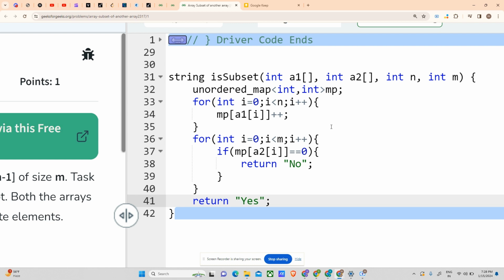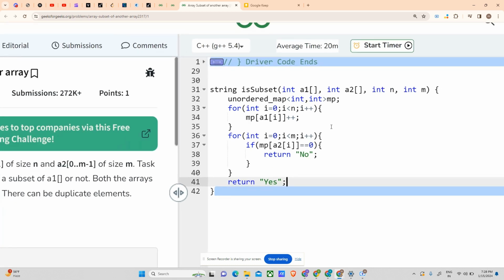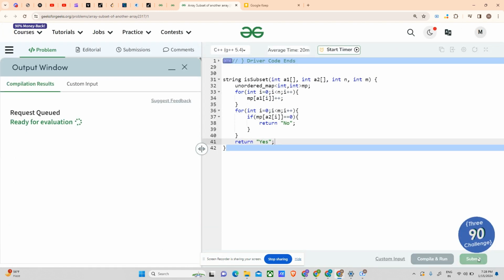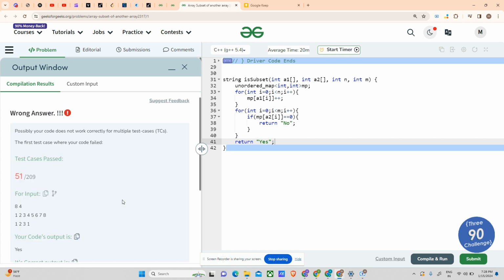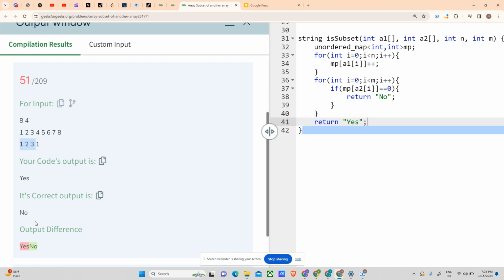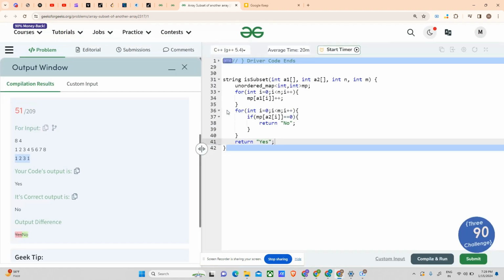All right, so this should work if the definition of subset is correct, because we just have to check the occurrence. We have nothing to do with the count of the same element. So it should work, but it will give an error when I try to submit. Let me show it to you. While I'm trying to submit, it is giving an error, because as you can see array 2 is 1 2 3 1. So 1 present, 2 present, 3 present, 1 again present. Our answer is yes, but the correct output is meant to be no, because the GFG test cases are taking the count also into account.